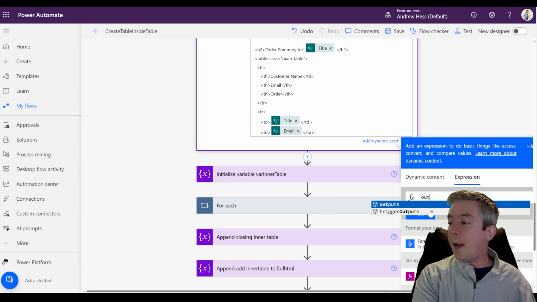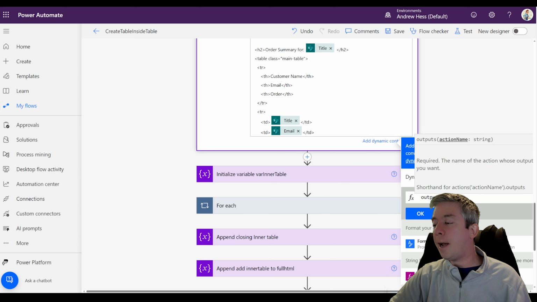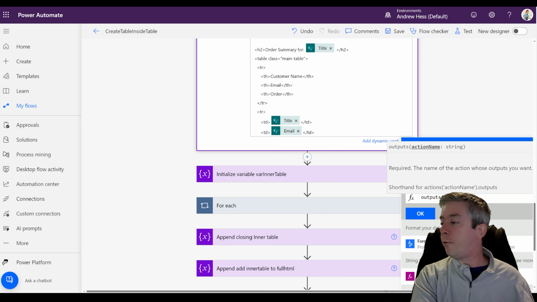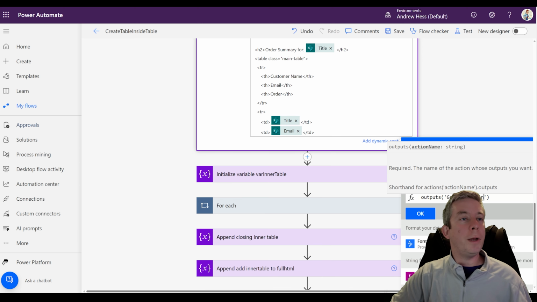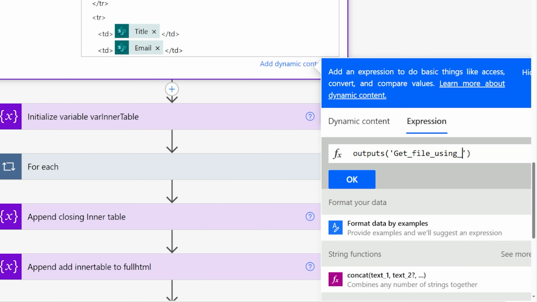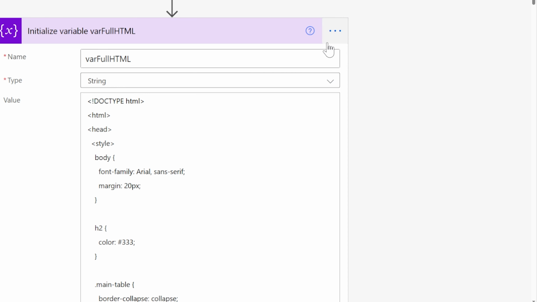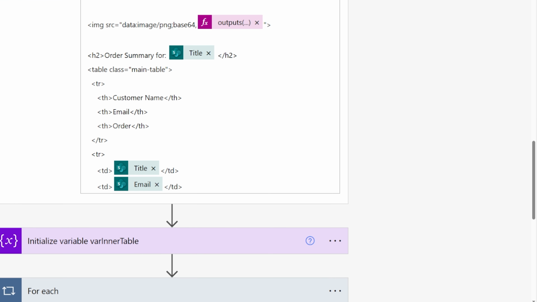I'm going to grab the outputs of get file using path, of the body, and then I want to grab the content. Okay, let's make sure. I think that's right. We maybe need a question mark here. We probably don't need it. It'll be okay if we do or don't. Let's take a look in there. We have our outputs. Let's give it another try.